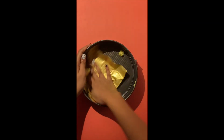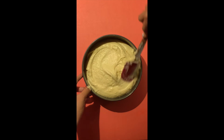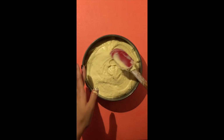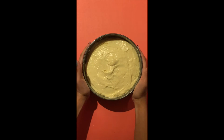Next, I'm gonna butter a mold. You can use whatever mold you want. Just make sure that it is buttered well so that your cake comes out. Make sure to flatten out your cake and level it off so that there's even rise in the oven. And then this is gonna go in the oven for anywhere between 25 to 35 minutes or until the sides are golden brown and the top looks like it's been nice and set.